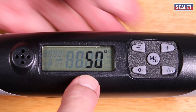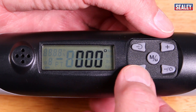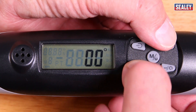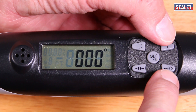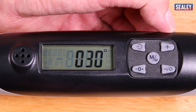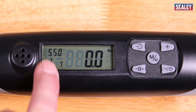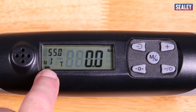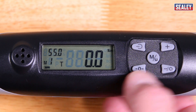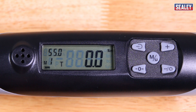It then goes on to the degrees, and the same thing applies — this is for the angle setting. I've zeroed it and now I can make it 100, or scroll over again to the middle one by pressing the same button again. And I want to change that to 30. We'll store that again. So now we're showing here 55 on the first figure for the torque. I can then move on to the next memory by repeating the procedure each time to change the torque or the angle setting.